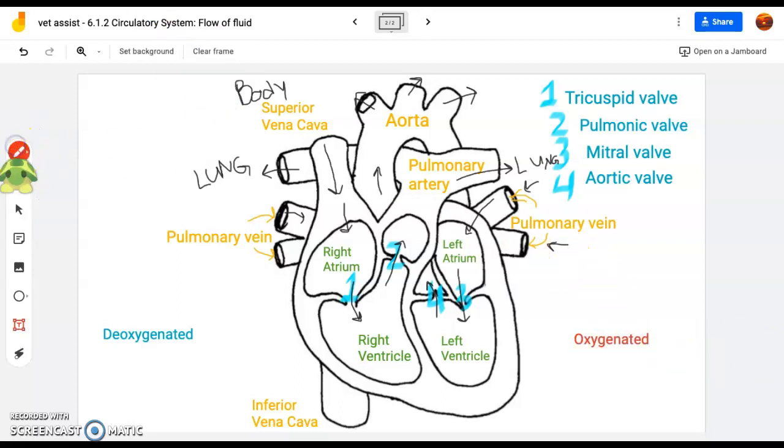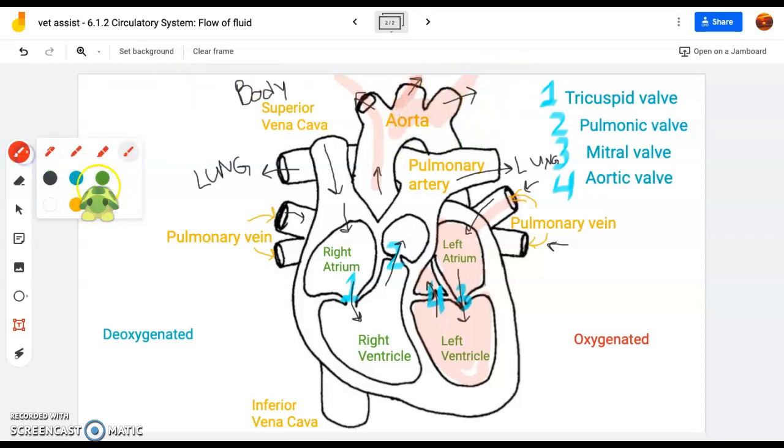Okay, so then if I want to, I can take the paintbrush, and the left part of my heart, remember, is going to be oxygenated. So this is going to be all oxygenated, and I can color in there so I know that that is all oxygen-rich blood. And that oxygen-rich blood is going to flow out of my aorta into my body. Okay, so that's all oxygen-rich blood.